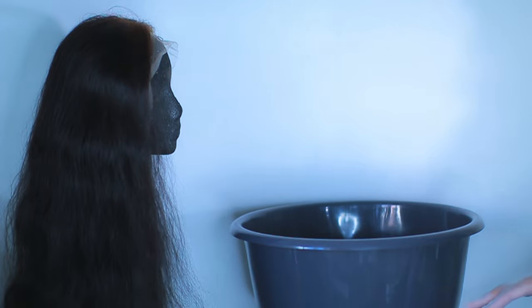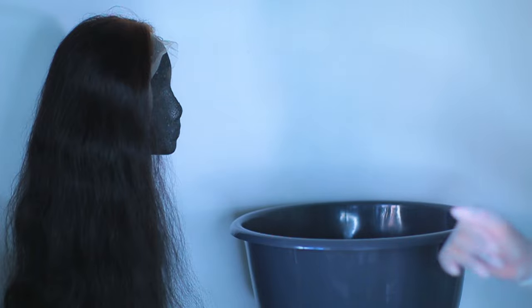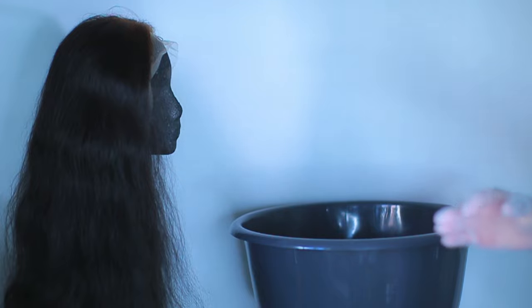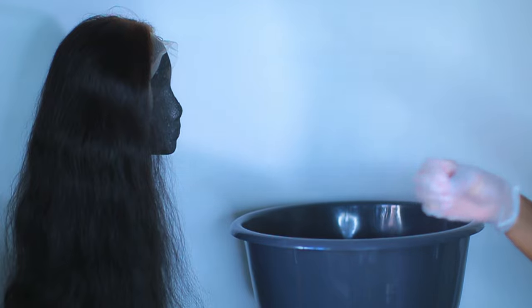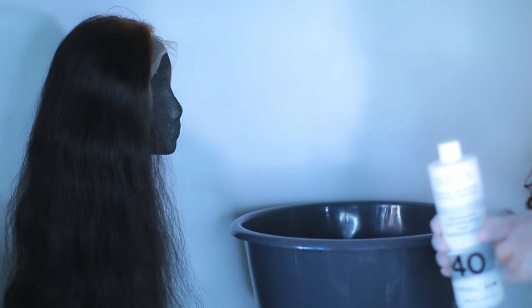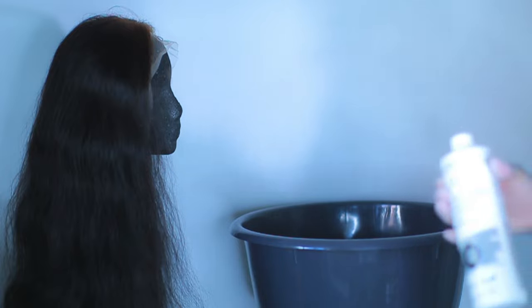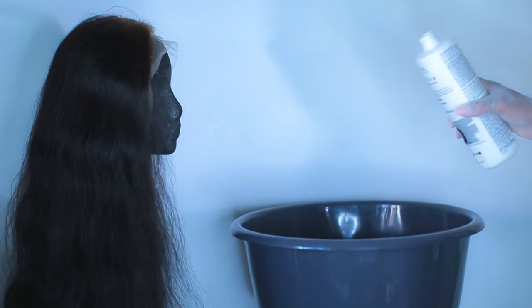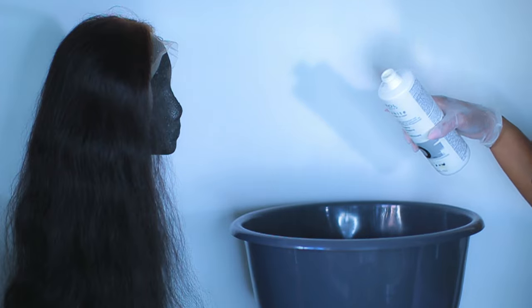So it came out to be 83 grams, approximately 84 grams. I'm going to go 1 to 1, which means I'm not gonna dilute the powder by 2 of the developer. I'm gonna dilute it by 1. So I'm gonna pour 6 scoops of the 40 developer. But in my case, it's 504 grams.